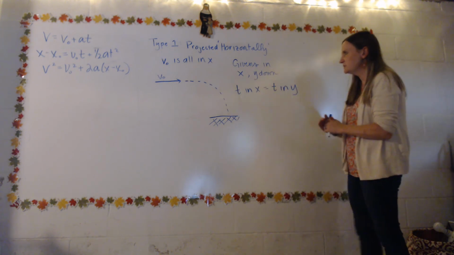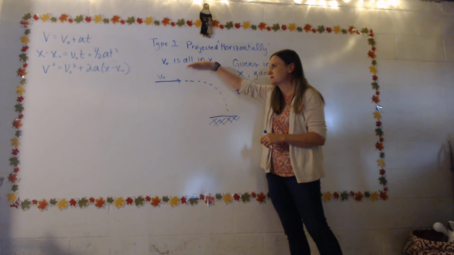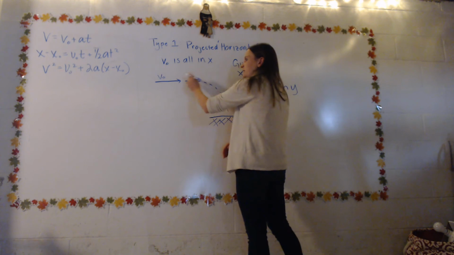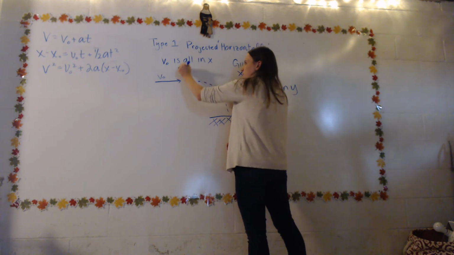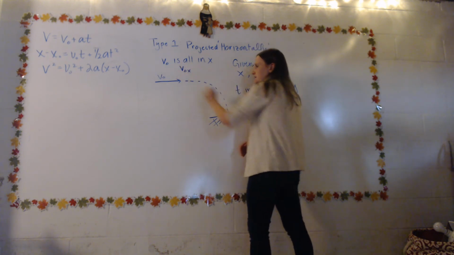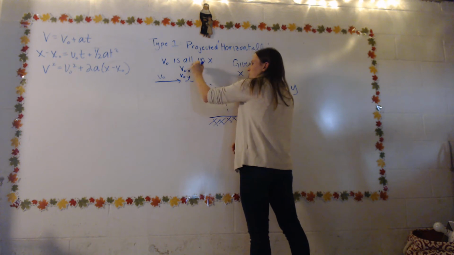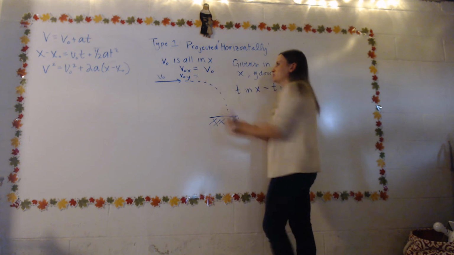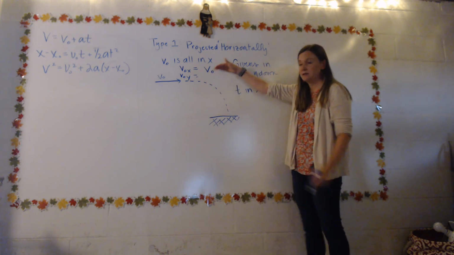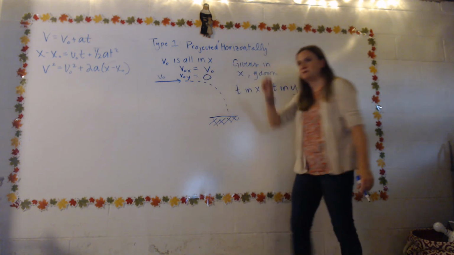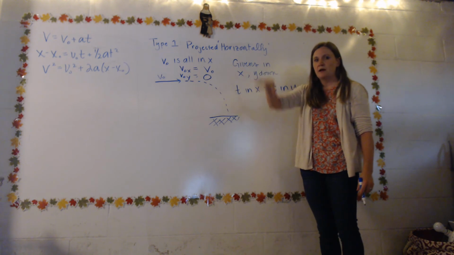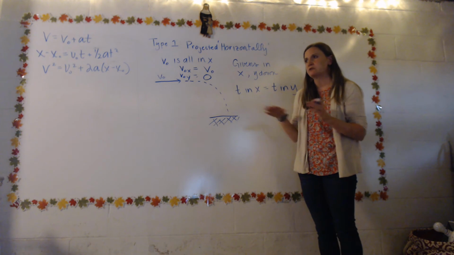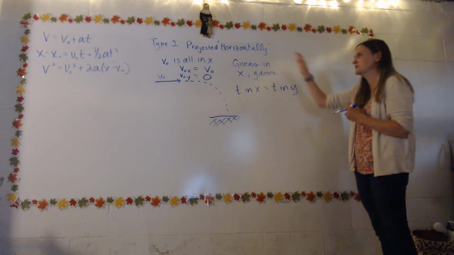And when it comes to the initial velocity, because the initial velocity is all in x, if we think of it as a vector, we are going to look at the x and y components of these vectors. So you'll see me say v naught in x and v naught in y. So for the type 1 problem, the entire initial velocity is in x, and the initial velocity in y is 0. It's as though it's just dropped, right? Which is again how that monkey gun demonstration worked. There was no initial velocity in y. So this is a type 1 problem.